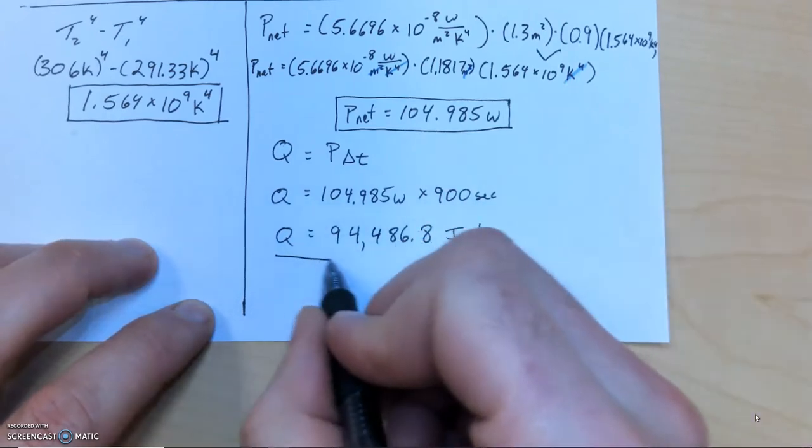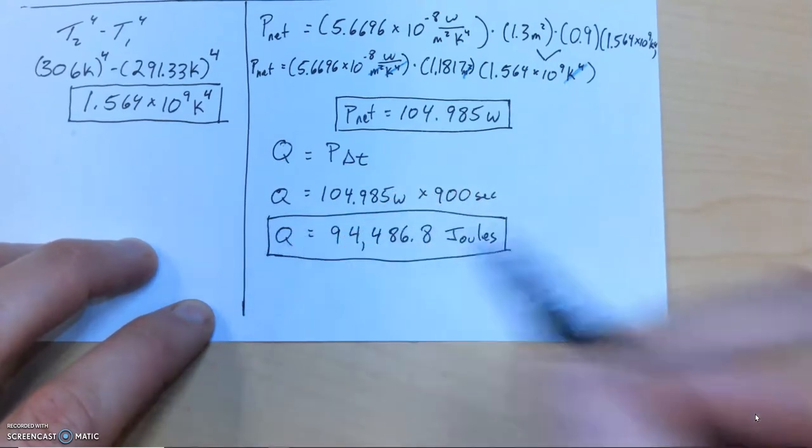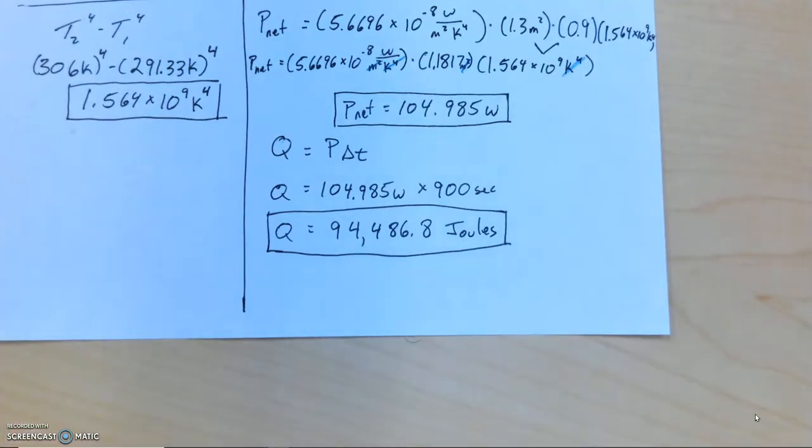So that's how much heat, or joules, the body puts off just sitting there for 15 minutes. All right, remember, 1 joule is equal to lifting an apple about a meter. Okay, there you go. It's a big problem.